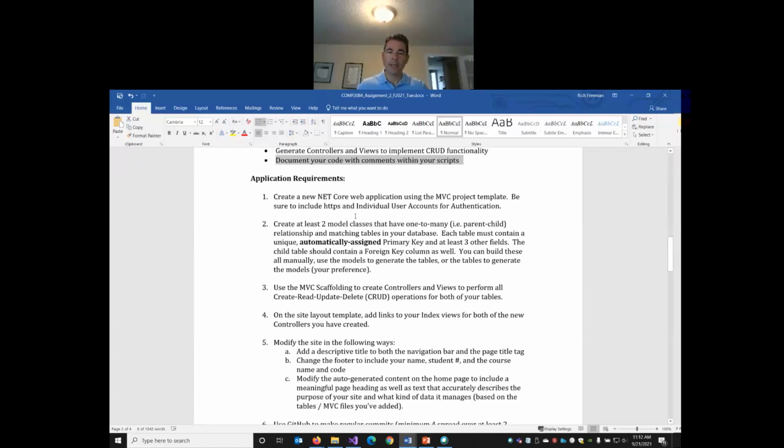So you're going to create the new application. You're going to have at least 2 models, and there should be at least one one-to-many relationship in the database. So the models need to be related. So for example, again, Scott, I'm going to just stick with your suggested project. You might have a book model and an author model, and there will be a relationship that one author can have one or more books, and one book, let's just say, can have one author. Or you could make it a many-to-many relationship if you wanted.